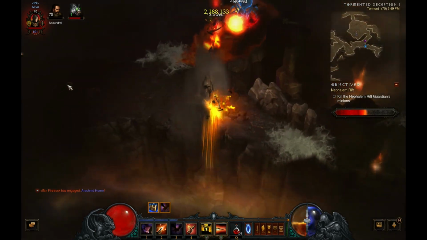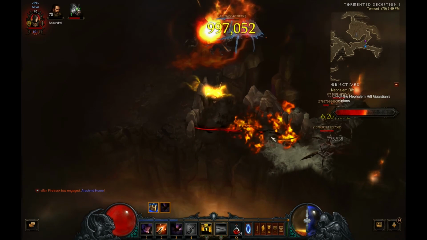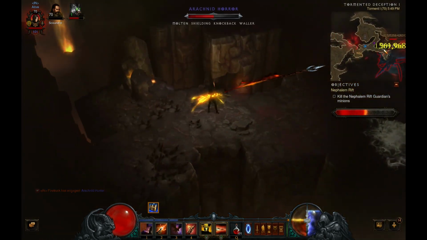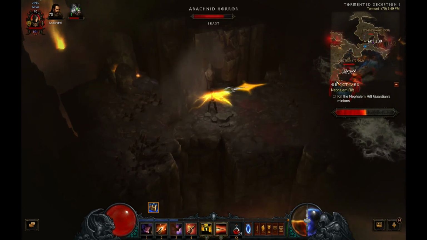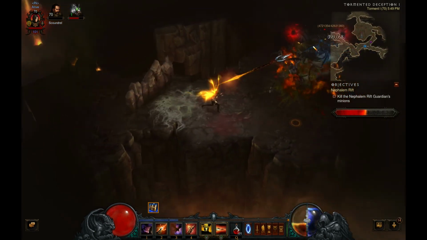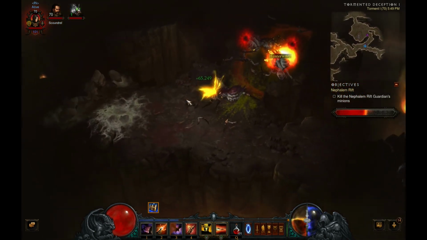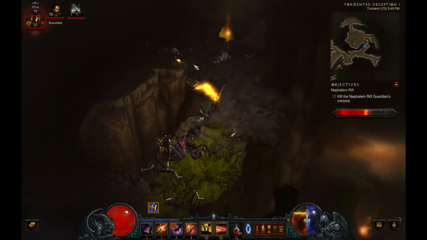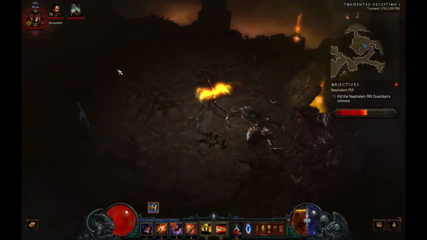But this is the thing I really need to look out for. Actually, this is not the greatest spot. I'm lucky that there's not a lot going on right now, because getting locked in like that with Waller is really bad for ranged. Luckily, I was able to get out of that, but that was not the best example of what you should be doing as a demon hunter.